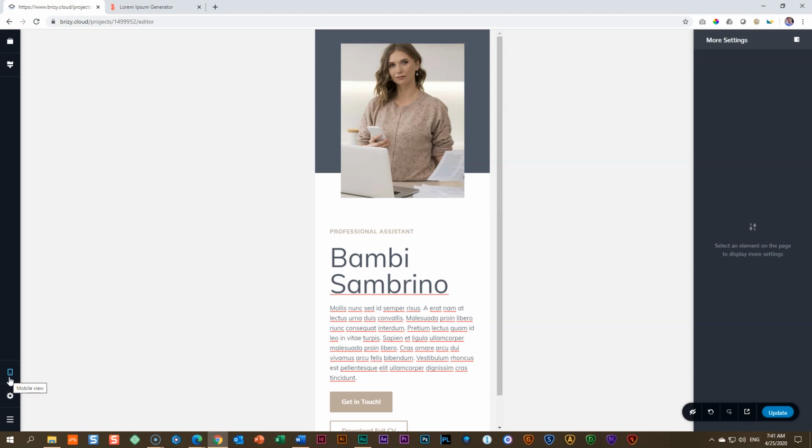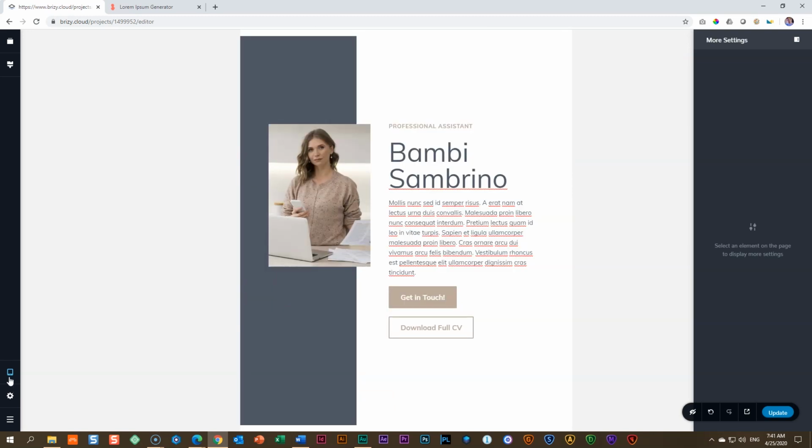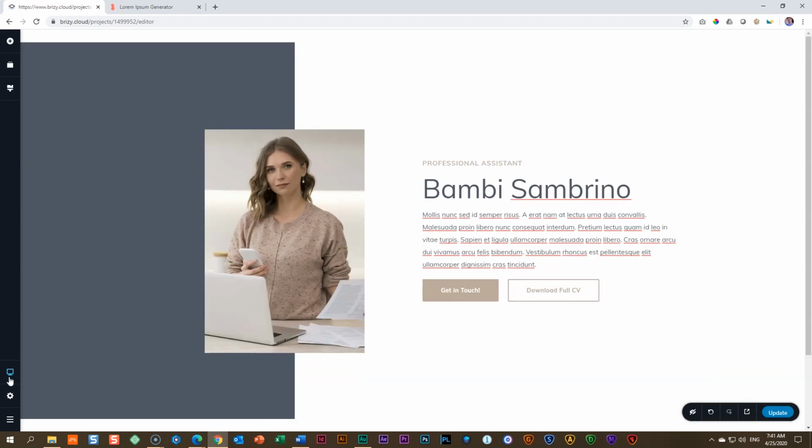And to move up from mobile to tablet, you just use the shortcut key Control plus or Command plus. And one more up, Control plus, Command plus. And to go down is the opposite, Control minus, Command minus. That's it. We styled our first block. Let's go and test it.